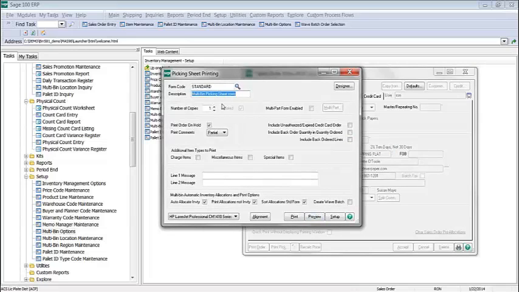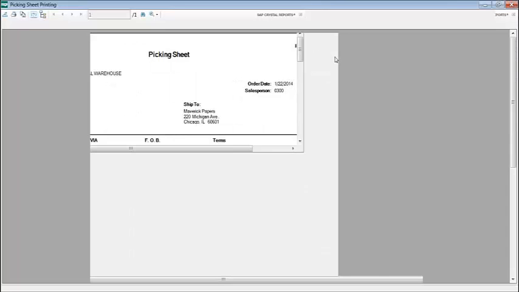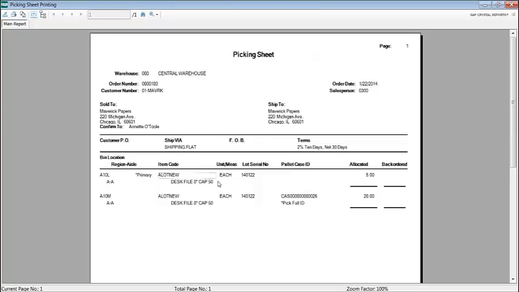By the way, this is using our new wave pick sheet that we have within the regular picking sheet printing. You no longer have to use our wave pick sheet to print a wave pick sheet for an individual sales order. So if you have any questions on that, let me know. But in this case, note what it did was I sold 25 eaches.